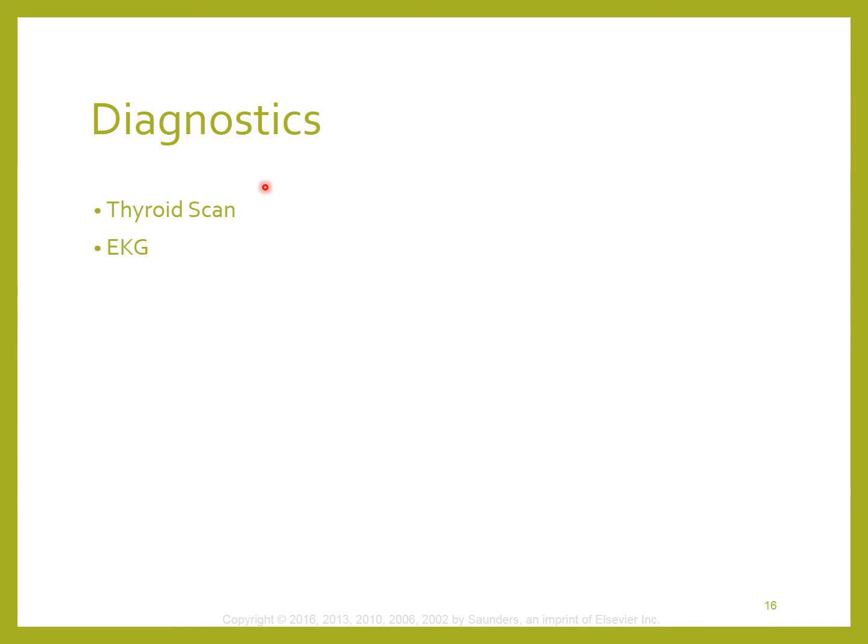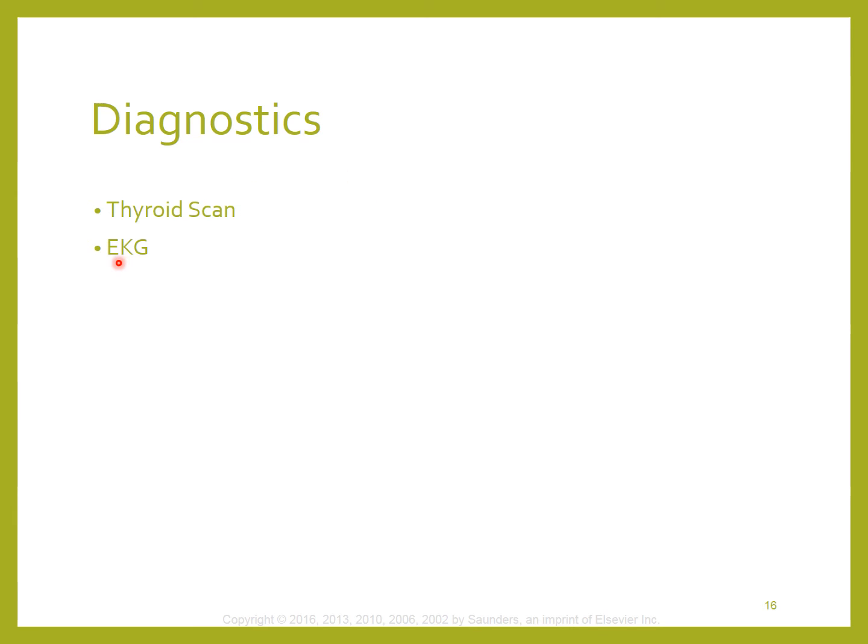You're going to send somebody, you can also do an ultrasound on somebody, but it won't be as good as a diagnostic test as a thyroid scan will be, because remember, you give these folks the I-123 radioisotope, and the thyroid is actually going to barely uptake the radioisotope, so it's going to be less than 5% uptake, and this is going to show the doctor or the provider that they have low uptake, therefore hypothyroidism. But once again, you can't do this scan if somebody is pregnant, and you do not have to do radioactive precautions for this person because it's not the 131 radioisotope.